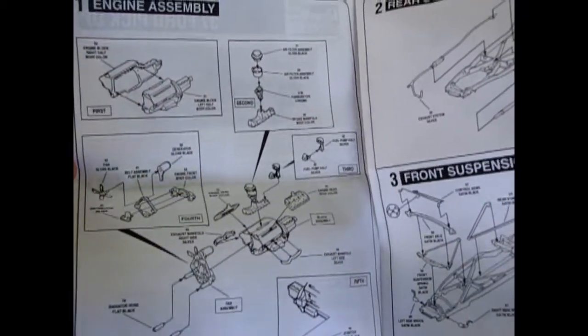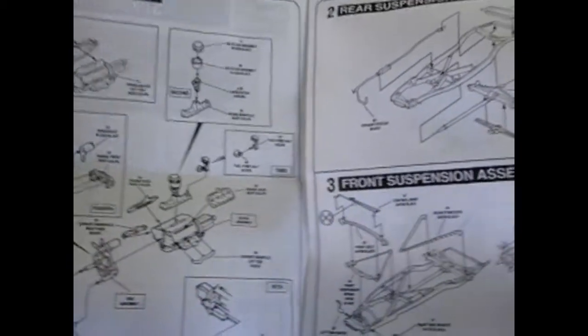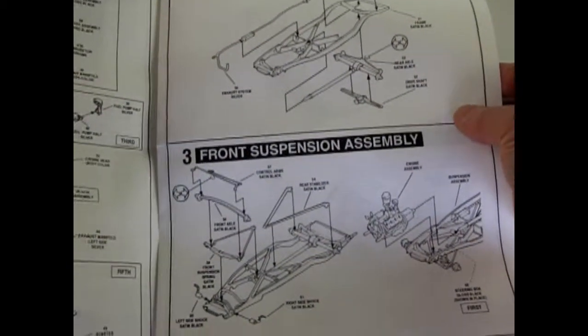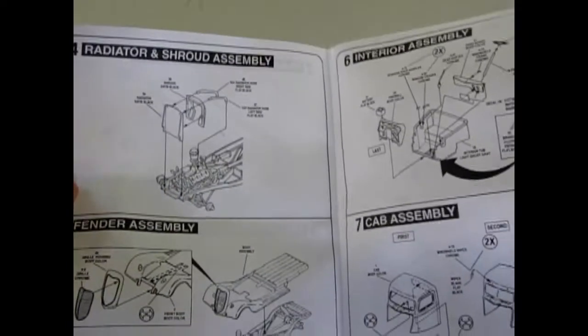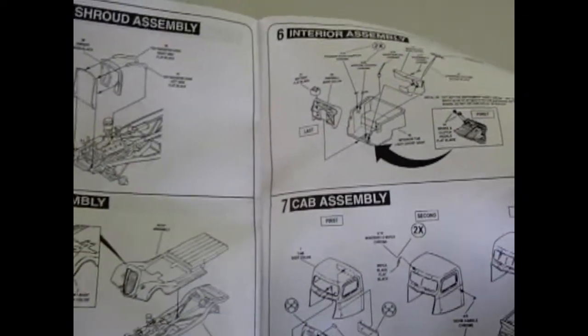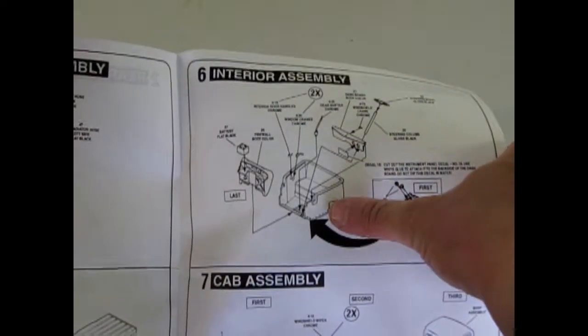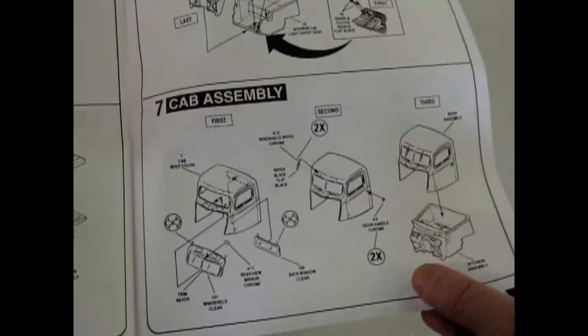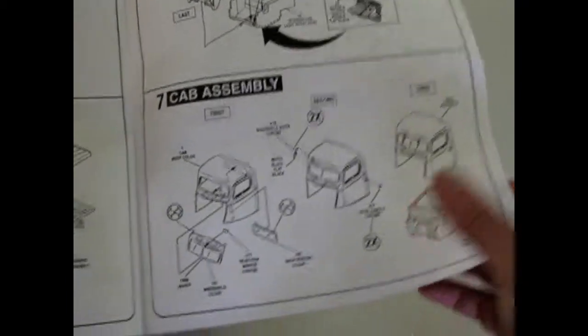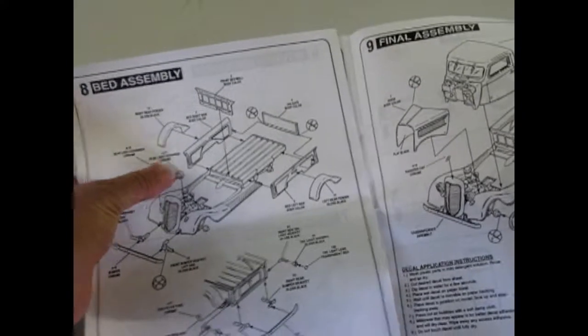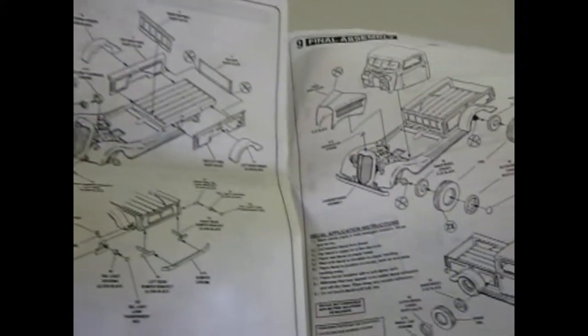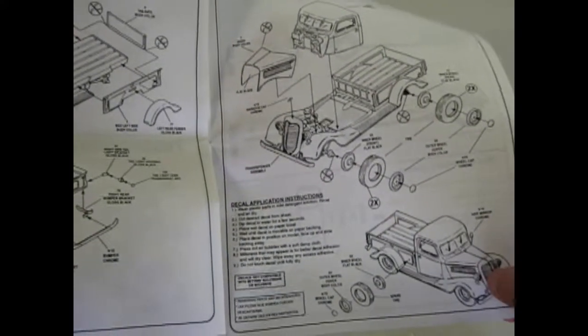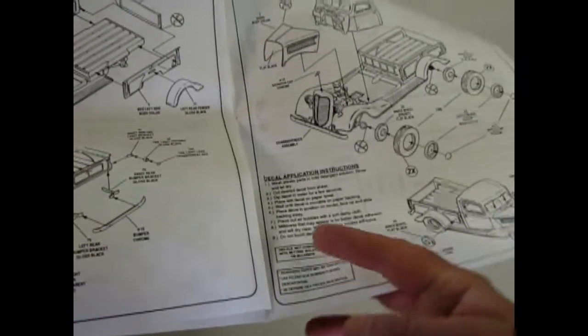And there's that great motor, much like the '37 panel van, and the independent Ford suspension with separate pieces. The grill and radiator all go together nicely. There's the shortened little interior box—the van has a longer one of course—and your cab, and then the pickup bed and the fenders.